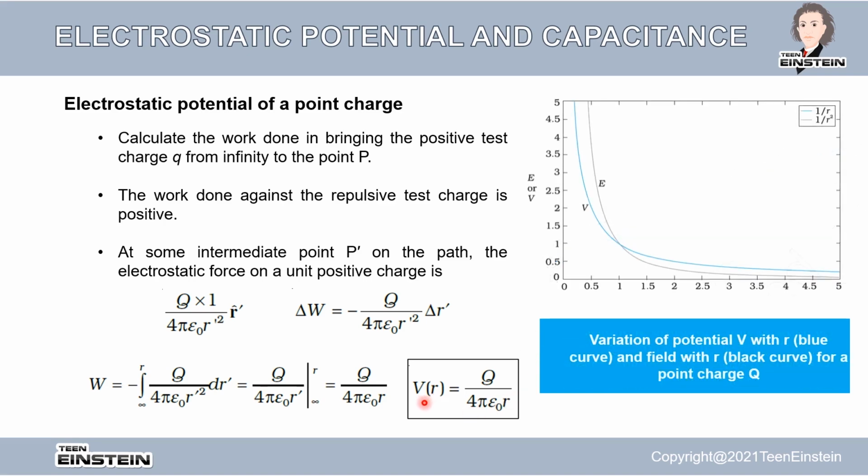Now if you look at this equation and compare it with the electric field, you know electric field follows the inverse square law, so it follows a 1 by r squared relation, but V of R, that is the potential, follows 1 by r. So that is what is shown here. In the y-axis we have electric field and the potential, in the x-axis we have r. As r increases, E drops down as 1 by r squared while V drops down as 1 by r. So V takes longer to drop compared to E. This is just a comparison between how electric field and electric potential behave with respect to r.